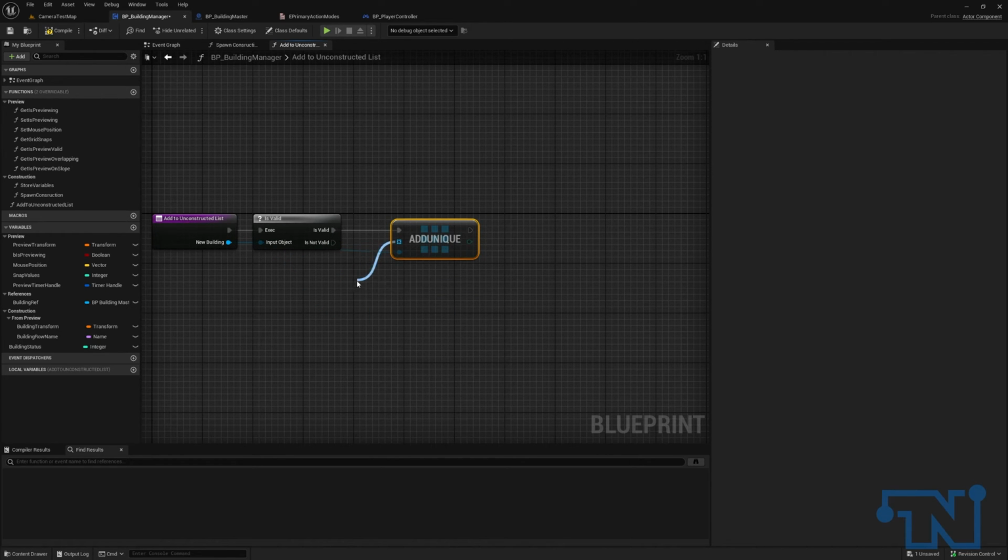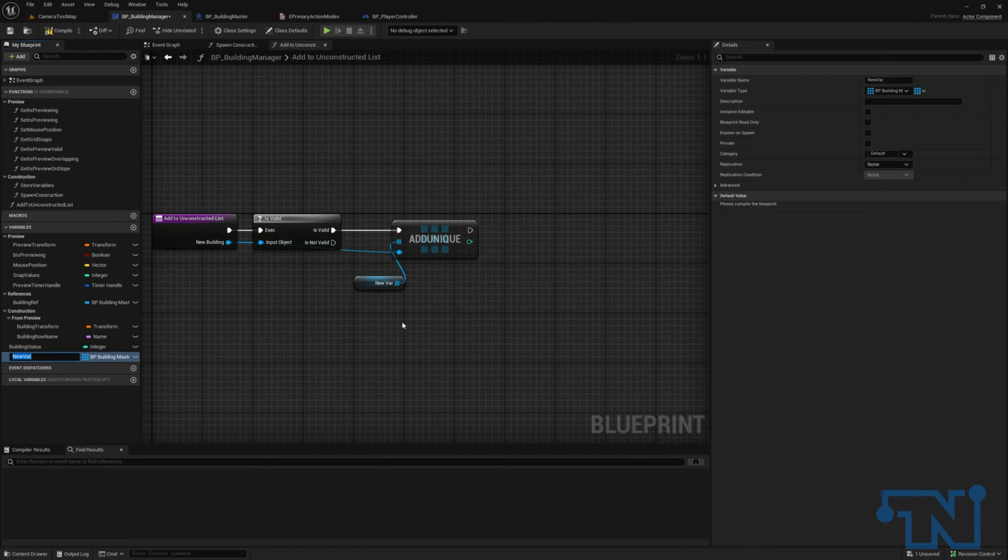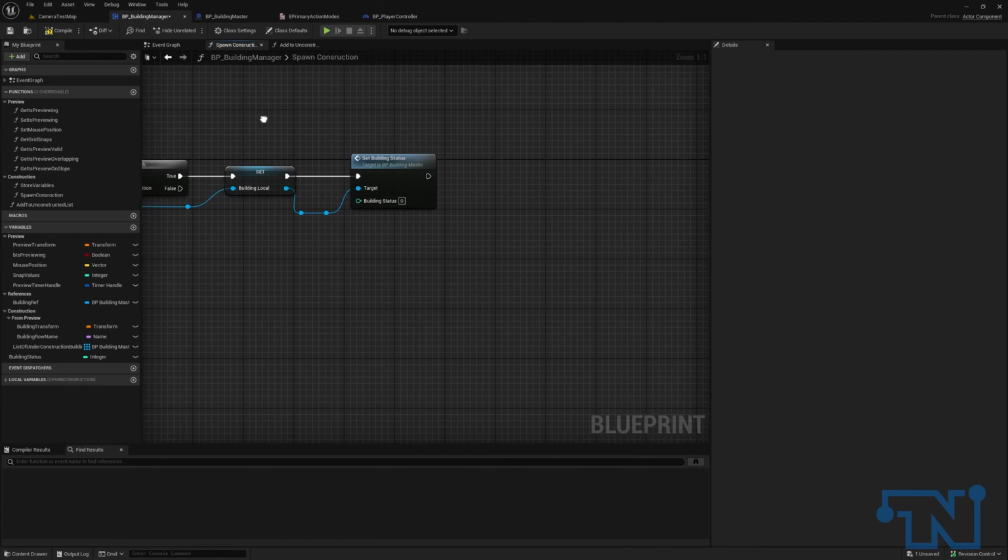And then we're going to take the array here and promote that to a variable called list of under construction buildings. I realize under construction probably is one word, but I want it separated out to make it easier for me to see. And this will go into our construction. Okay, now let's head back to our spawn construction.